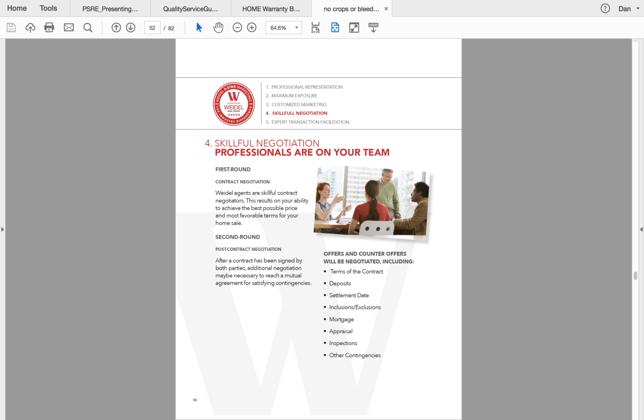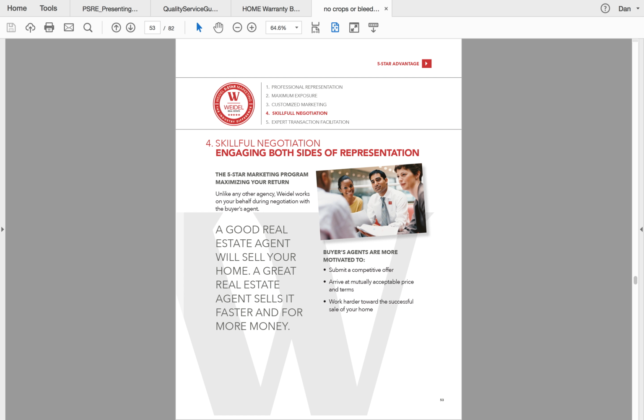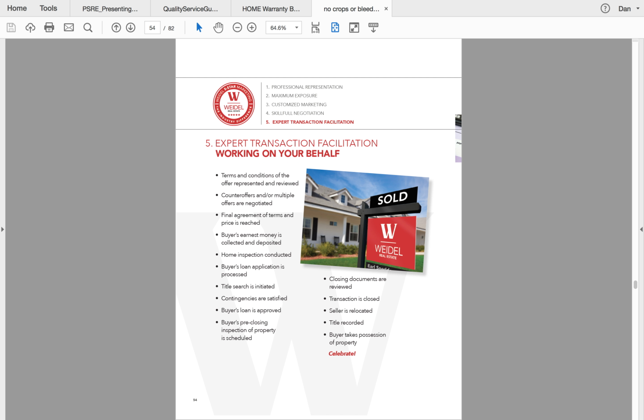All right, we're going to turn the page to page 54 in the Seller Services book and page 57 of the instruction manual. And what we're talking about here is there are two types of negotiation that take place on the sale of any house. The first is initial negotiation at the time of the contract, but any of us who have been in the real estate business for a considerable length of time will know that when the buyer makes all of their inspections, there tends to be a second round of negotiations.